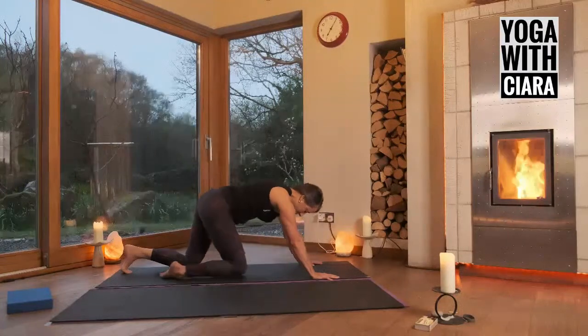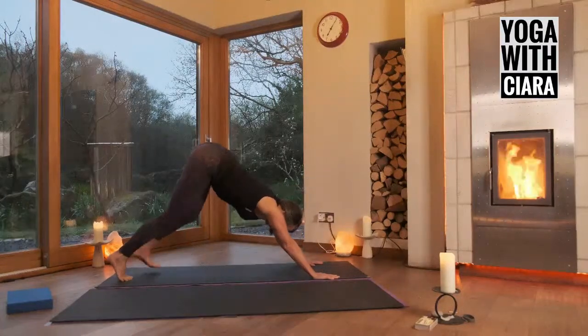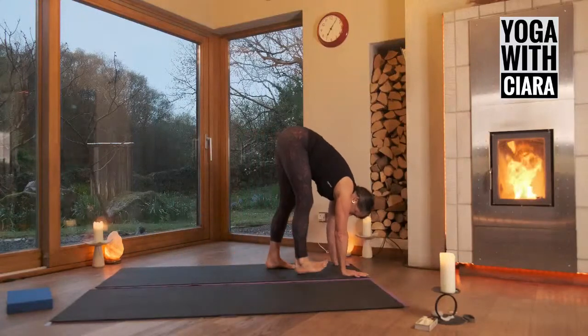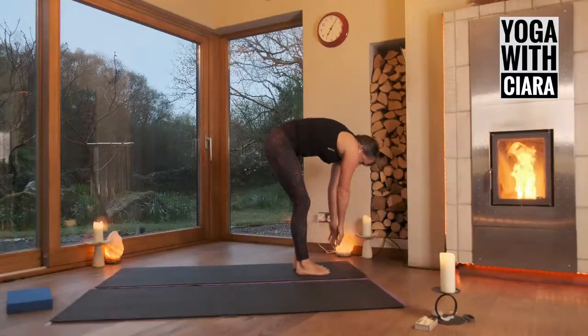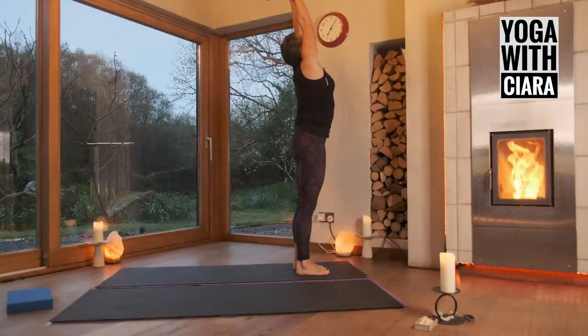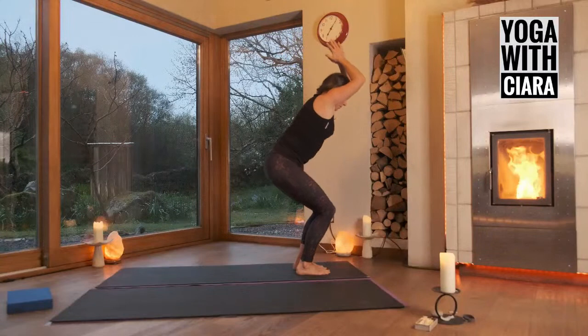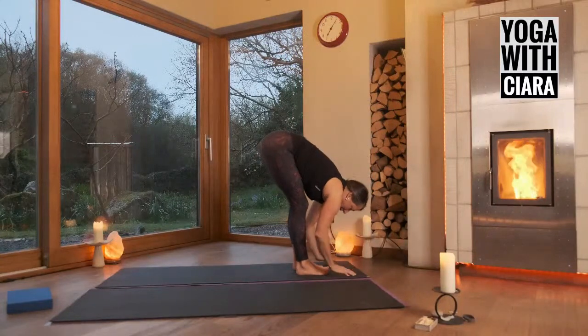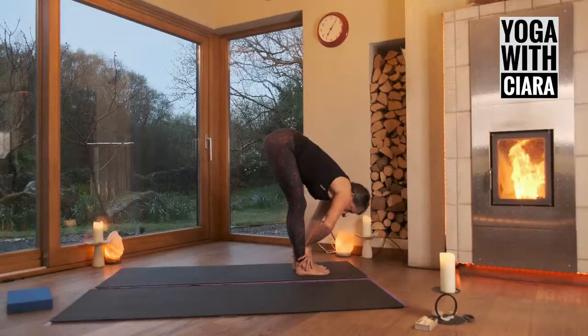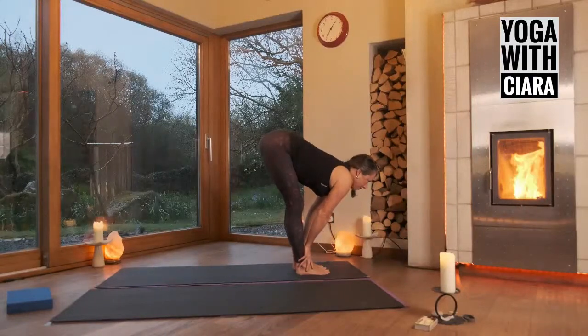Nice. Bring both knees back towards each other. Stretch your legs long and walk slowly forward. Slowly rolling up. Reach your arms wide, palms come together. Bending your elbows, bending your knees, come all the way down. Hands to the floor, forehead to your knees. Hands to your shins. Lift your chest and look forward.